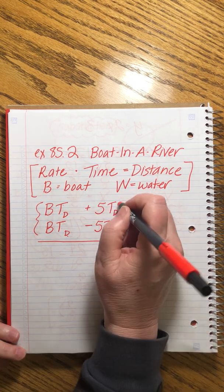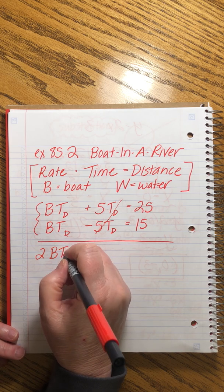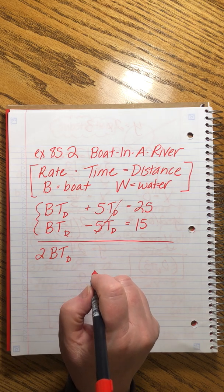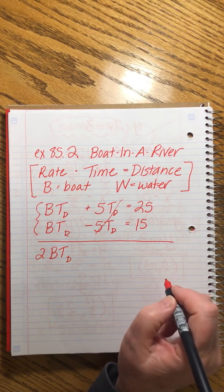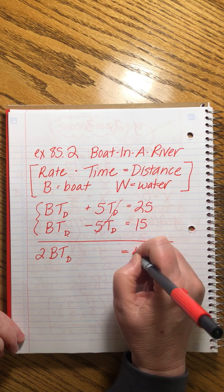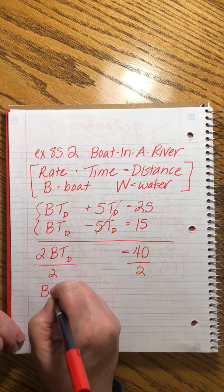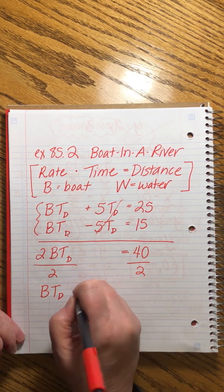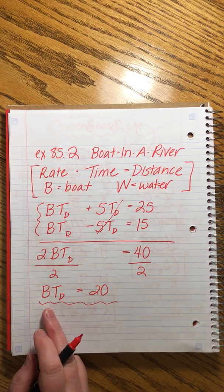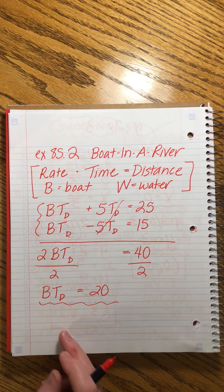We see these two will eliminate, so let's add them. We get 2 BTD equals, and we add these together and we get 40. We divide both sides by 2, and we find out that this thing called BTD equals 20. Okay, but this is two variables clumped together. It's the speed of the boat times the time. So what can we do with this?